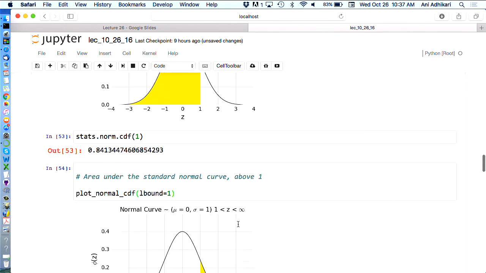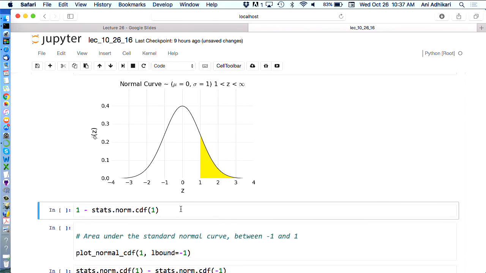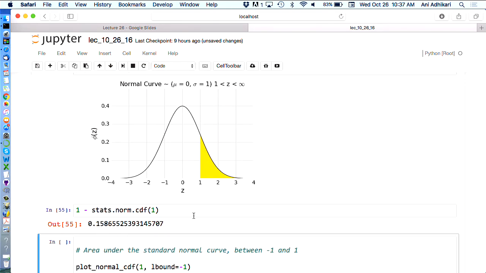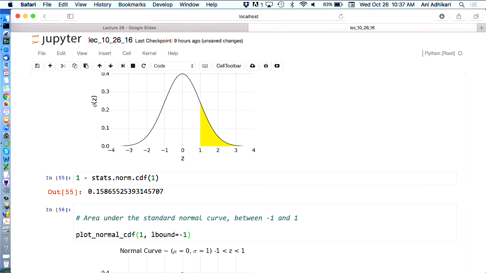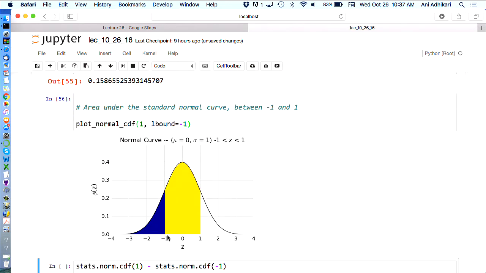We're going to do 1 minus all of this area, and we better end up with 16%. That's about 16%. Okay? So you know that. Well, then what I'm going to try and find is what's the gold area there. And in terms of data, what is that? It is the proportion of data values that are within 1 SD of average, in the range average plus or minus 1 SD. You agree? Regardless of your data, as long as the data are roughly bell-shaped.